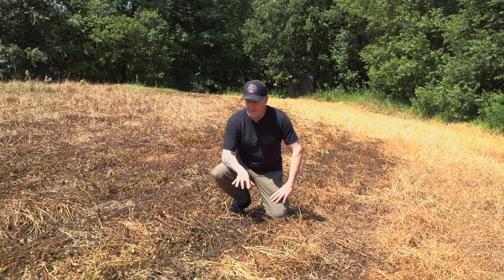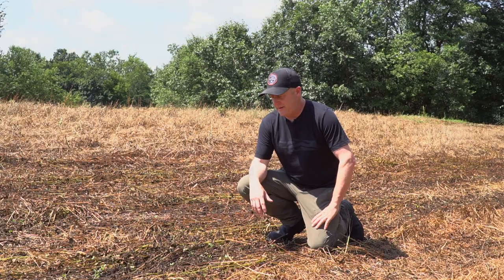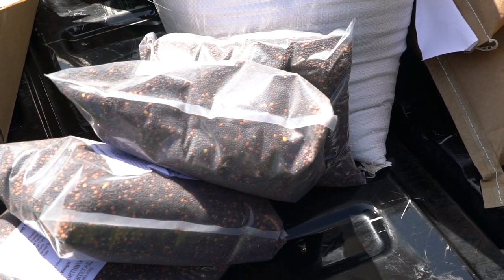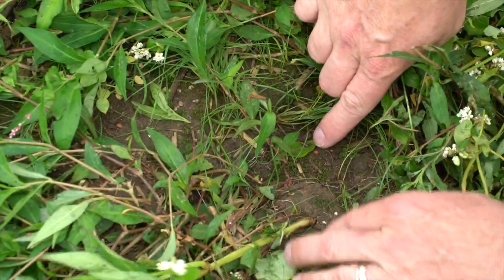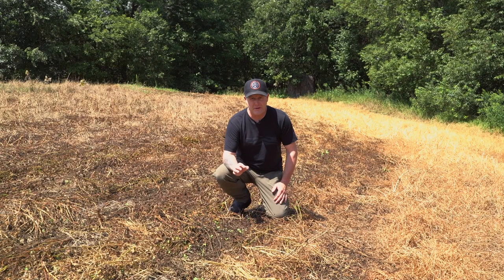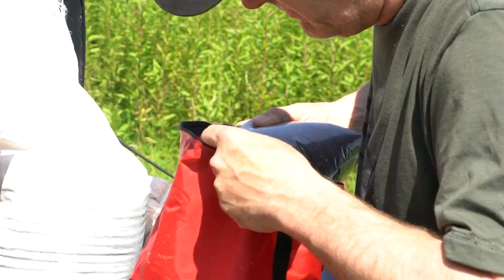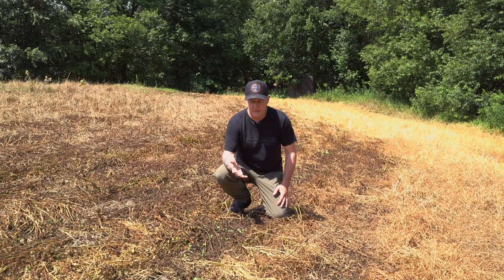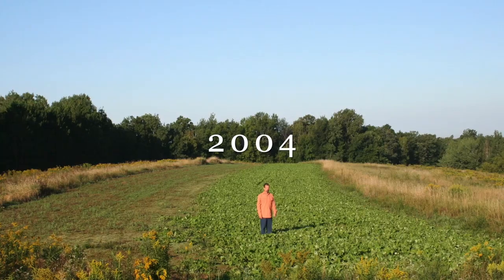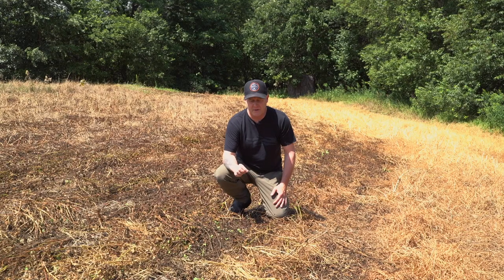Something pretty exciting here. I've been planting Brassica blends back through the early 2000s — I actually first started in 1999. What I found with Brassica seeds is that they have the ability to be thrown on top of the soil and grow with no-till planting options, and you can have an extremely successful Brassica plot. Very easy to grow: you don't have to till, disc, or drill. I've put a lot of time and effort into experimenting with this over many years.